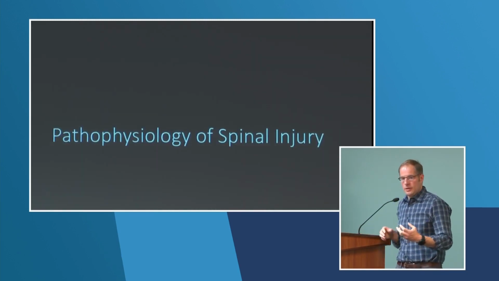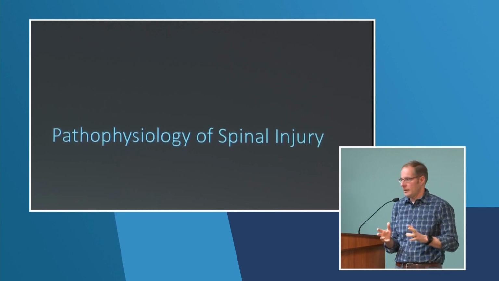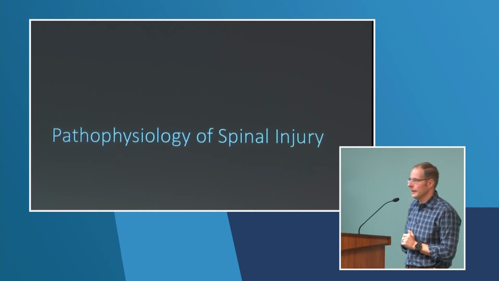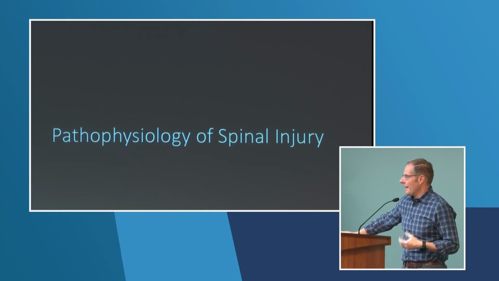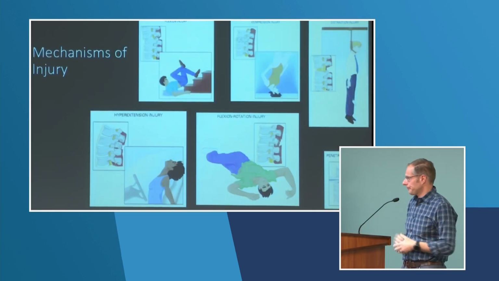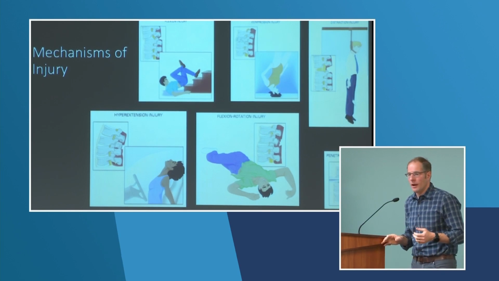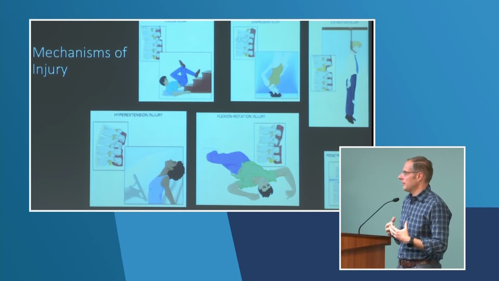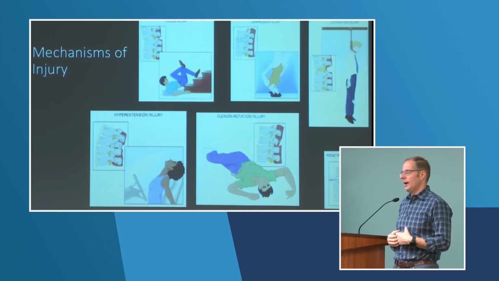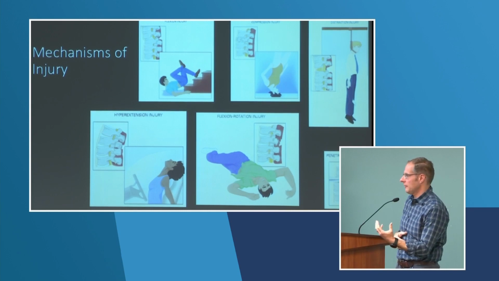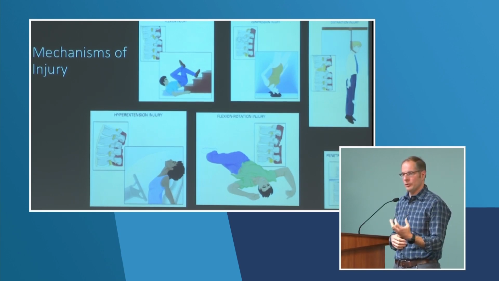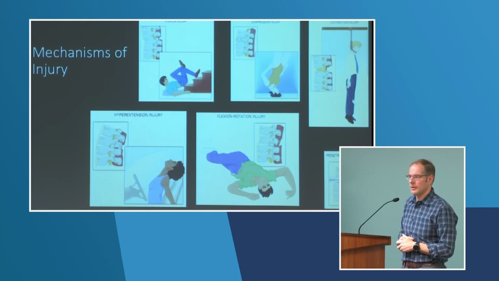Any questions about the basic anatomy tract? Okay. So now we're going to go into the pathophysiology of injury. What happens? And so we're going to review mechanisms of injury and think about what would be associated. So think about a flexion injury. Someone gets flexed forward, as we had in this 11-year-old. What are the things that are most likely to be injured in that situation?